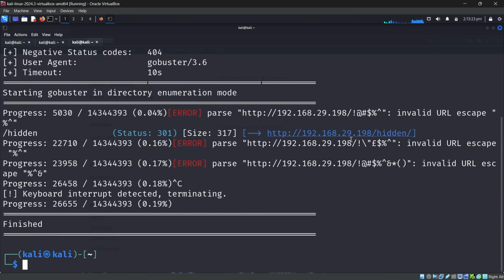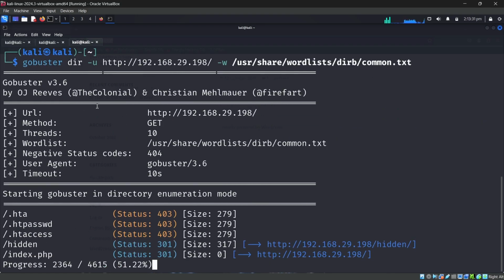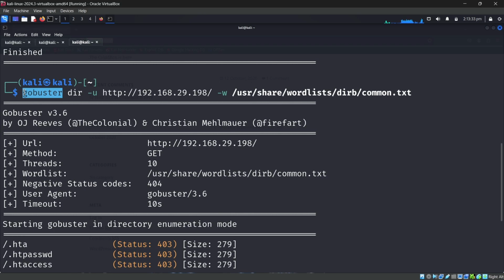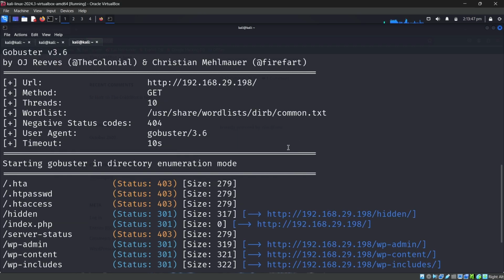There's an error, so I need to specify the common.txt word list for directory enumeration. So GoBuster is a tool which we use to find hidden directories, and dir stands for directory, -u to specify the URL, and -w to specify the word list. Here we are specifying the common.txt word list, finding hidden directories.